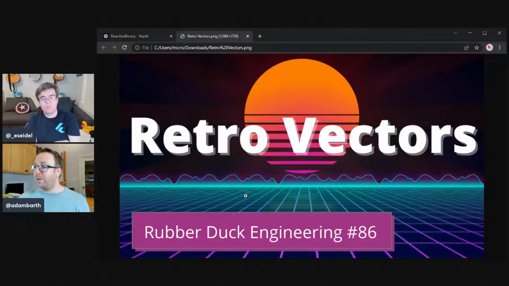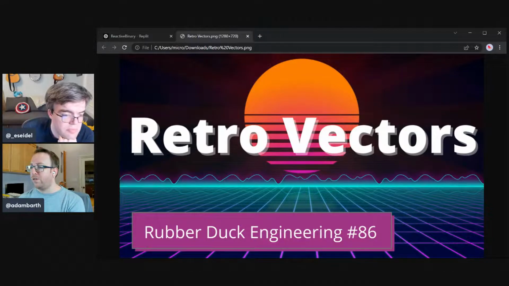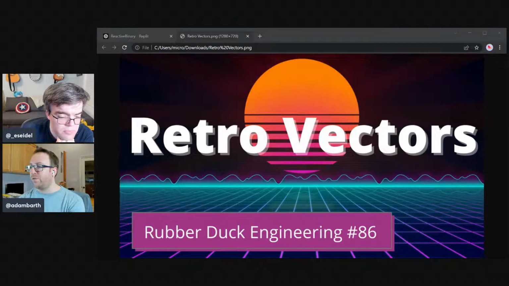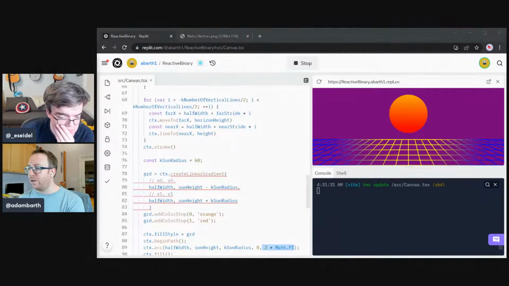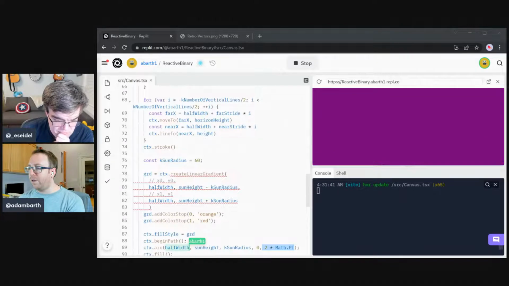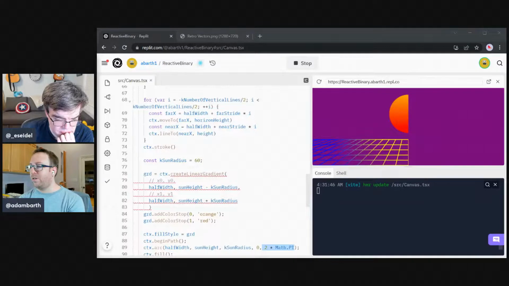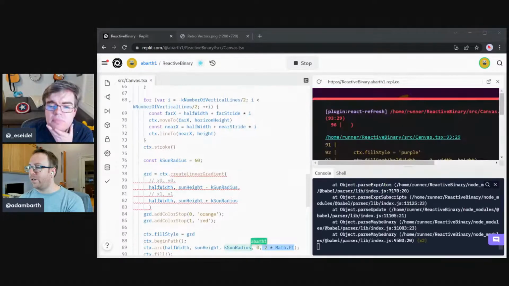We can also do it without a clip. Let's try doing it without a clip. So let's just draw on top, right? We could just say, draw the lines. Fill style equal, just for simplicity. Yeah, because there's a spacing thing that we have to figure out with the lines too. Let's do how do we make a fill rect. Fill rect, the x is going to be half width minus the sun's radius.